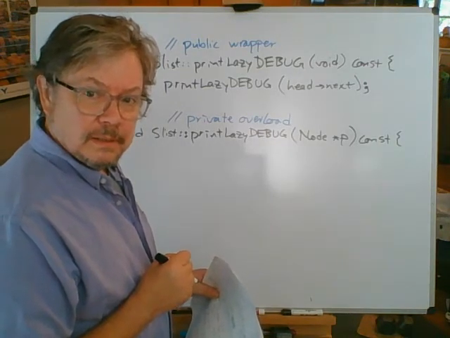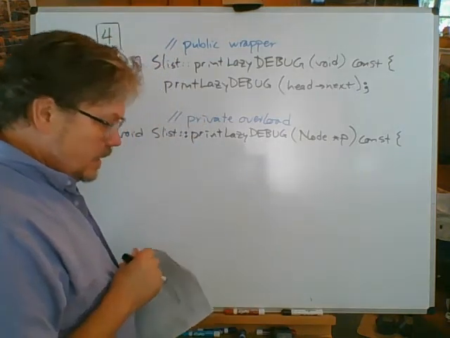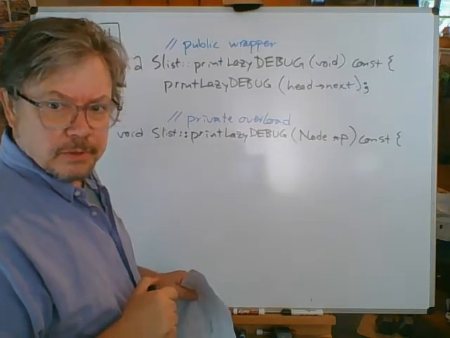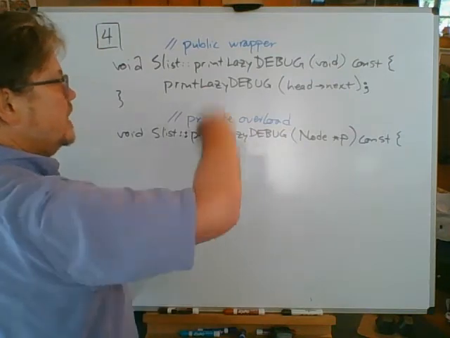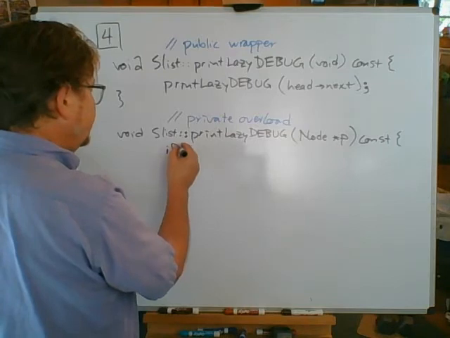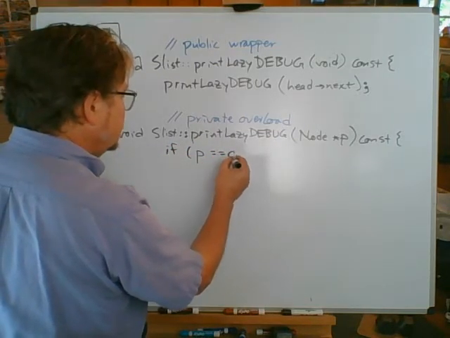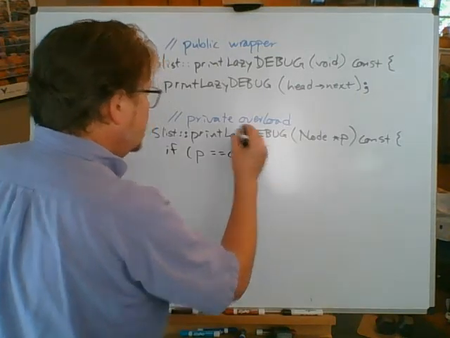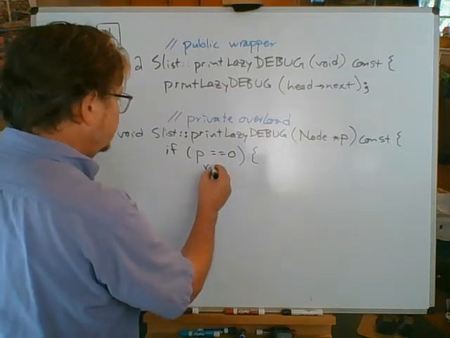We don't want that. Remember that little, not trick, but the little suggestion. Should have been a strong recommendation, but I'll say it was a little suggestion. If there's no work to do in the function, let's get out of here. So if there's no work to do, how do we detect that? If P, the head arrow next that just got passed in, if that's equal to 0, double equals. If it's exactly equal to 0, our work is done. There's nothing to print out. No output. Return.